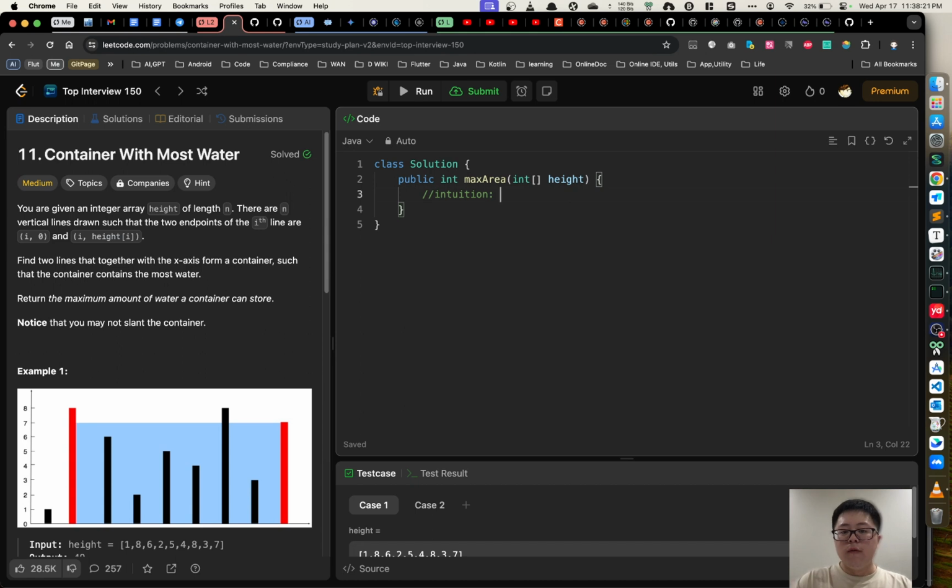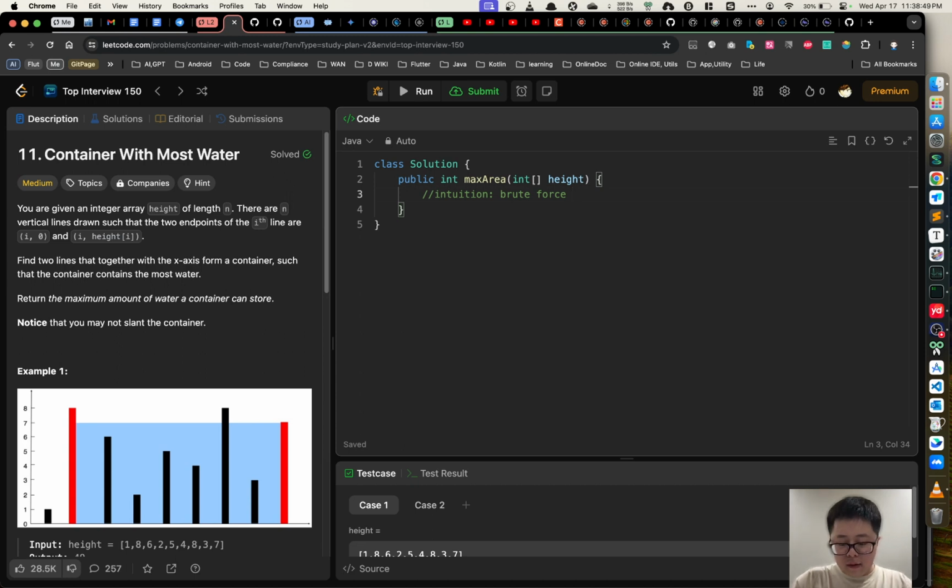So my straightforward intuition that comes to my mind is I can do a brute force, which is I can use two iterating pointers from start to end, and I could figure out all the possible areas, and I'll choose the maximum one.